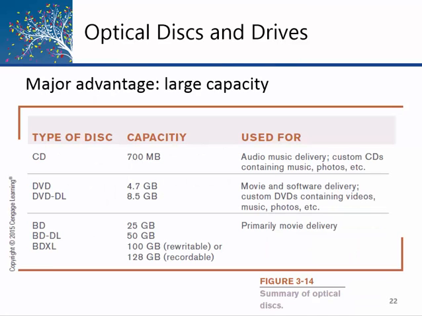As we look at optical discs and drives, those three types of optical disc, CD, DVD, and Blu-ray, we can see roughly the sizes. CDs are roughly 700 megabytes, and there's some variability depending on exactly the technology that was used, how compact it is, and whether you're doing two sides of the disc versus one. DVDs are almost an order of 10.